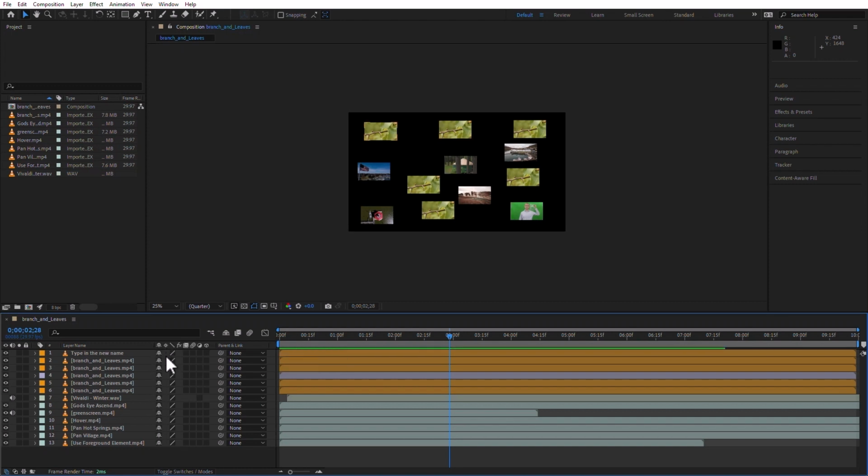Then we have a little icon in here that, if you hover above it, says for comp layer collapse transformations, for vector layer continuously rasterize, and it's not available for any of my layers. That is because this is available only for pre-compositions and for vector layers.